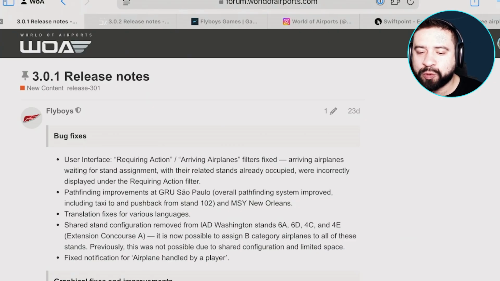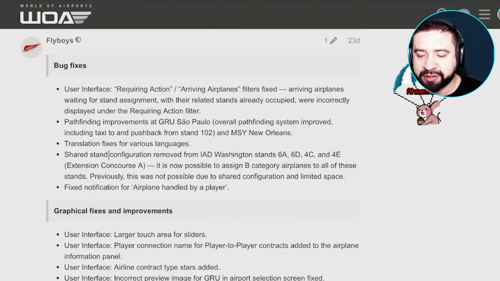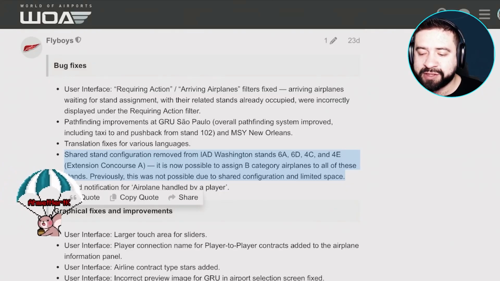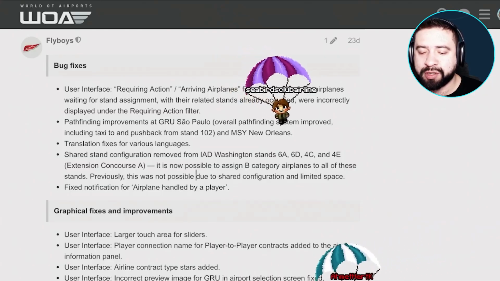Yeah, in update 3.0.1, we got a few fixes. So we got some bug fixes, like the UI with the requiring action. I know a lot of people were upset about that, so that has been fixed with the filters being corrected. Some pathfinding fixes at GRU, translation fixes, and shared stand configuration removed from IAD, stands 6A and D, 4C and 4E, and it's possible to assign a B category airplane to all these stands.